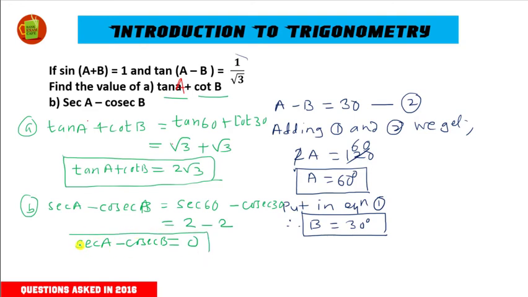Highlight this also. Here in this question there are 4 important steps: the value of A, the value of B, this A answer and B answer. So highlight all these steps. These are important steps, so that your paper will be examiner friendly. So always develop the habit of making your answer sheet examiner friendly.